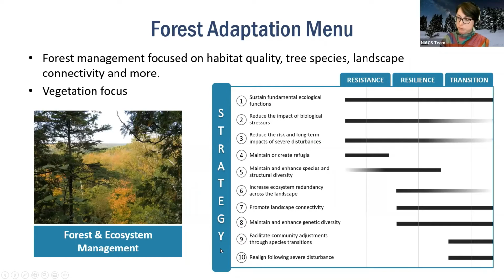Now, we don't think that everyone would choose all of these options all the time. Most of the time people do choose mostly resistance and resilience ideas, but we wanted to put those tools out there in case somebody was completely hard hit by a devastating wildfire or windthrow event and felt that it was the time to realign. So don't feel like, again, that we're pushing an agenda here. These are just tools that anyone can use in their land management.